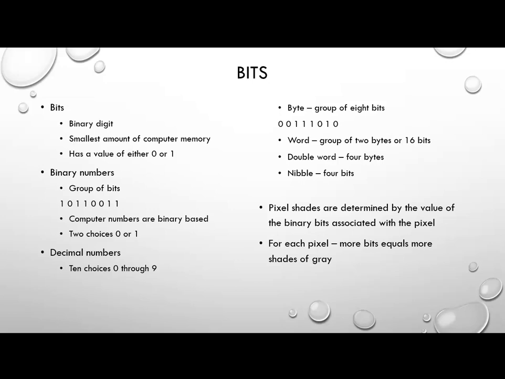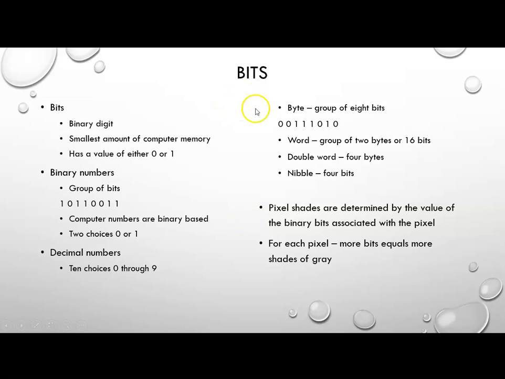As we said, bits are stored in groups, generally a group of 8 bits, which we call a byte. You can have groups of more, such as a word, which is a group of 2 bytes, a double word of 4 bytes, or 32 bits, or sometimes computer scientists will talk about a nibble, which is 4 bits. Okay. We don't really have to worry about any grouping of bits other than maybe a byte or a word. That's pretty much all we ever get into.